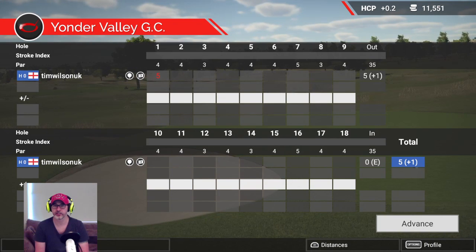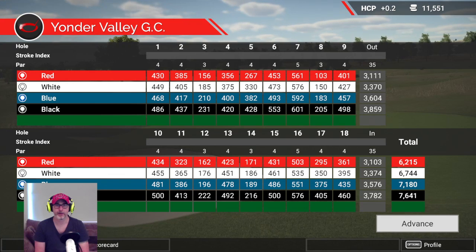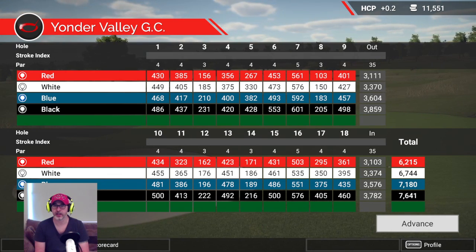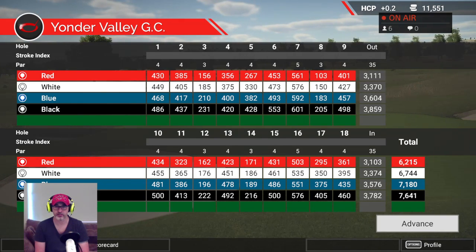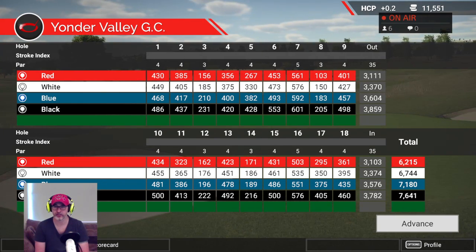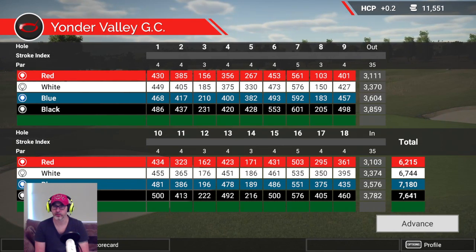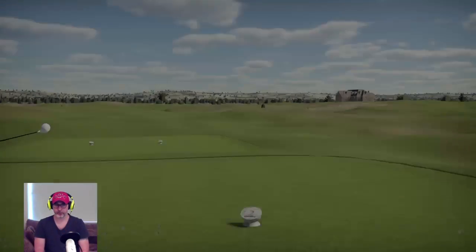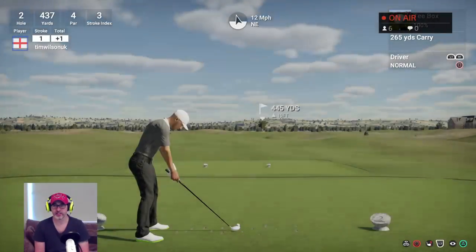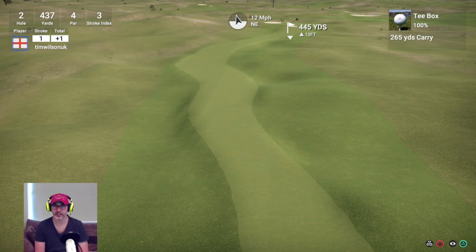Let's have a look at some of the... We can't see the yardages on this one, but we can pop it across to the distances. We're playing on the blacks here, so we have a 601 yard par 5 in there. The others are okay. Let's see if there's any more par 5. There's a par 5. We've only got, by the looks of it, 2 par 5s on the course. One at 601 and one at 576. So the two realistic opportunities at getting a birdie. Again, we've got a really, really skinny fairway here.